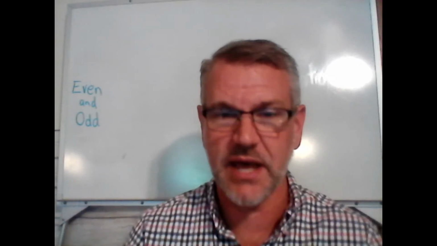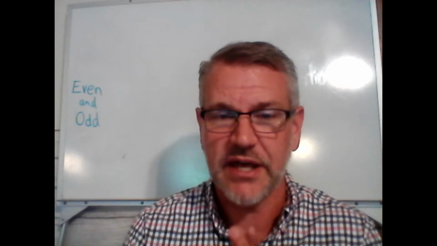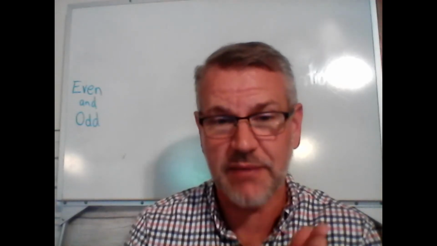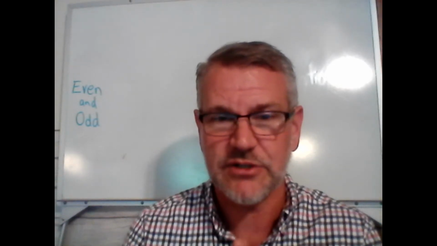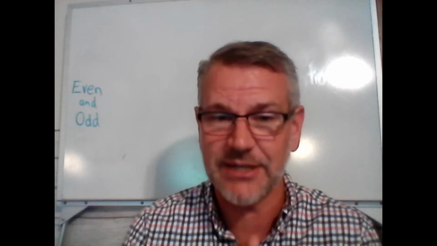Today in math, we're going to be talking about even and odd and how multiplication facts follow certain patterns that can help you to know if maybe your answer is right or wrong. Even number times even number times odd number. Let's learn a bit more about this. Bob, take it away.